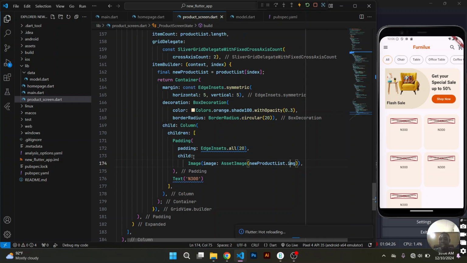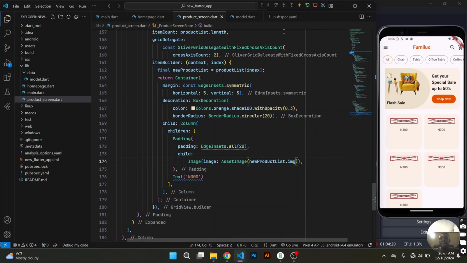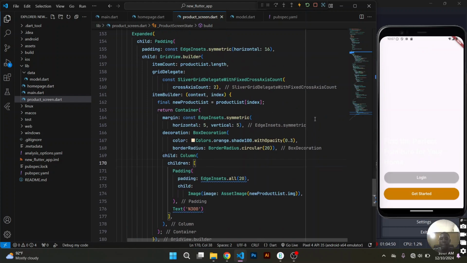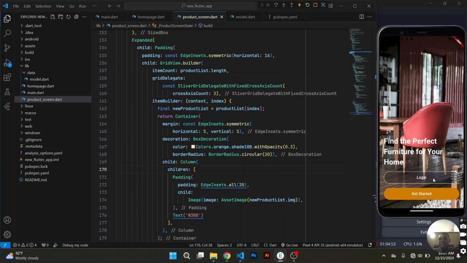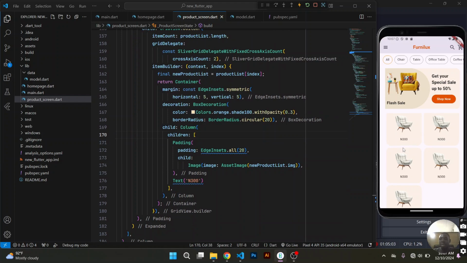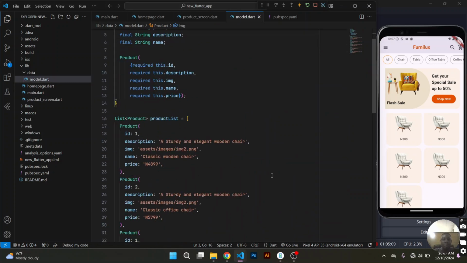If we save, okay, in this case, let's try and restart the app. Okay, we started, and if we log in, oh, we still have the same images. So let's go back to our images and change the names.